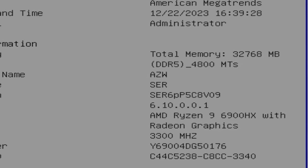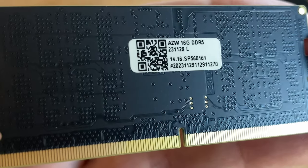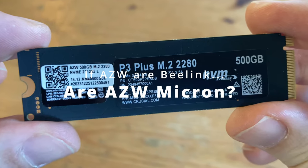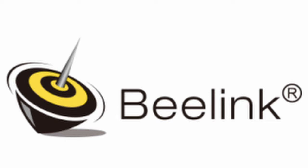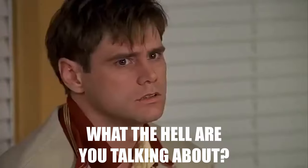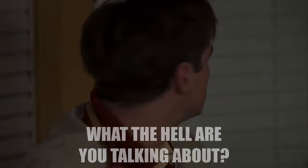Wait. The BIOS, the memory, and the NVMe stick all have AZW markings. I'm no conspiracy theorist, but could it be that Beelink are Crucial in disguise? Oh, come on! Time for the summary.